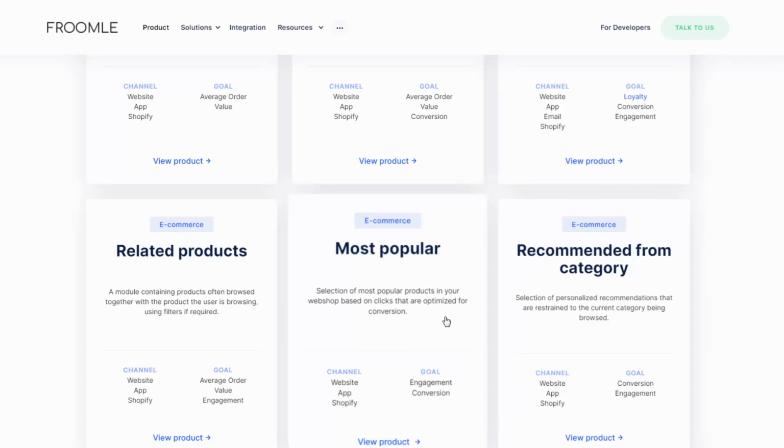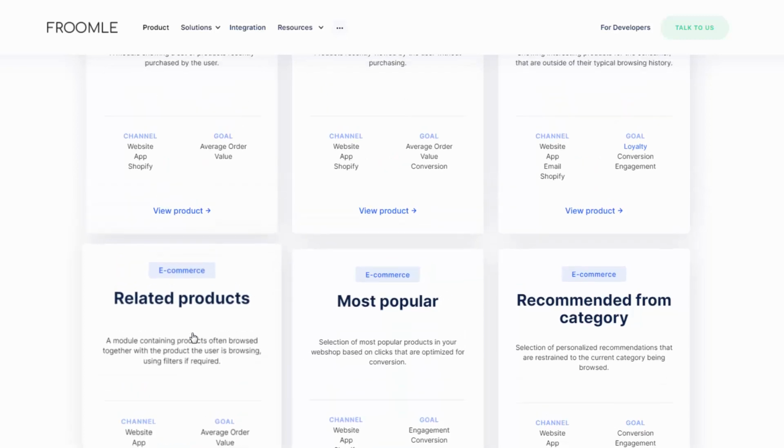Next on the list, or these are all great, but really most popular: if you have a product that is your head and shoulders winner, and you're driving traffic to other products, and maybe those will sell, maybe they won't, you have a little module here showcasing your most popular products, the ones that get the highest conversion rate. You're going to really capitalize on every single penny that you spend generating traffic into your site, right? If you can drive them to any product, you could also have the module showcasing your most popular products, most popular being the ones that, AKA, convert the highest and make you the most money.